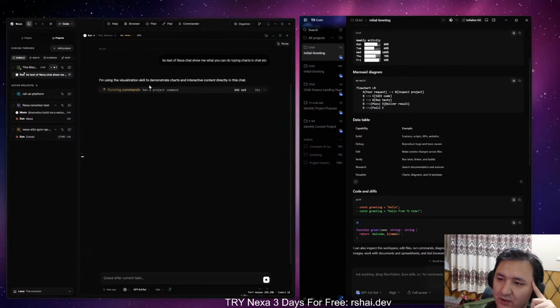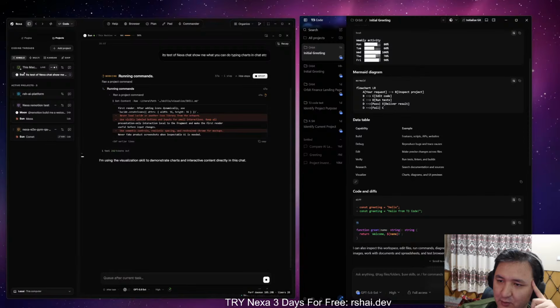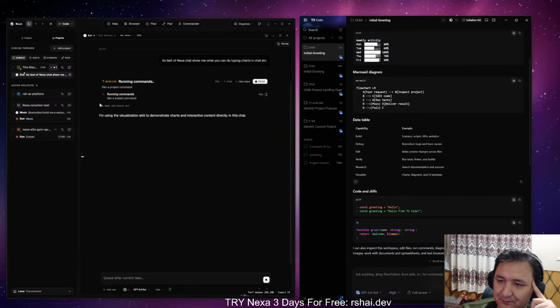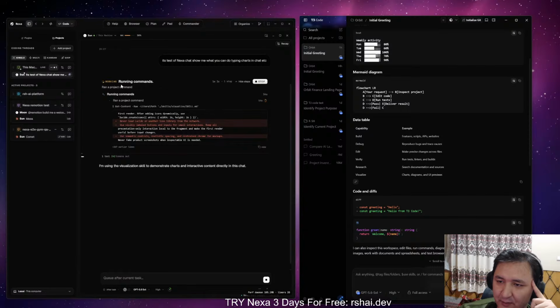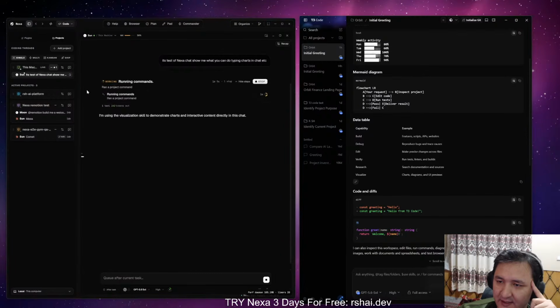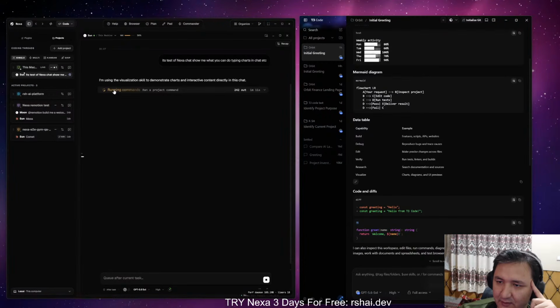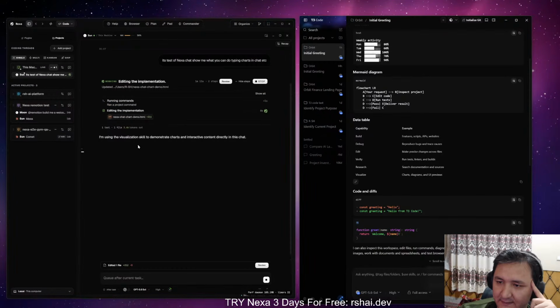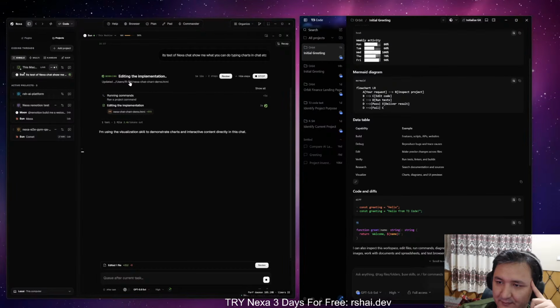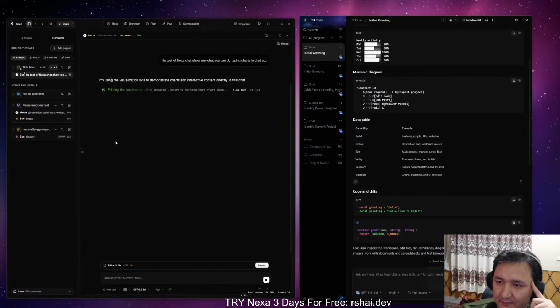And also the new card is available when the agent is working. You click and you will see the new card and you will see every step of it. You see which command it's running, what it's doing, and what it's typing, which file. A very nice and clean task card as well is available right now. If you click, you will see it.